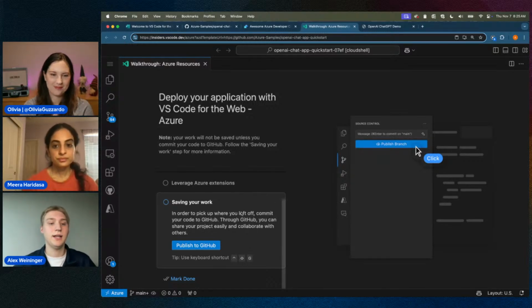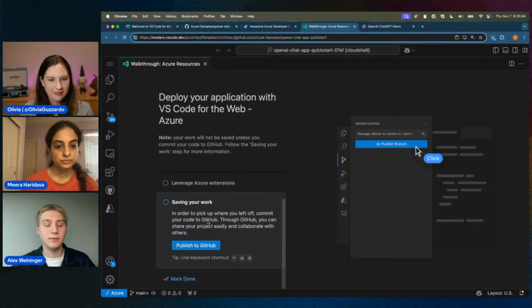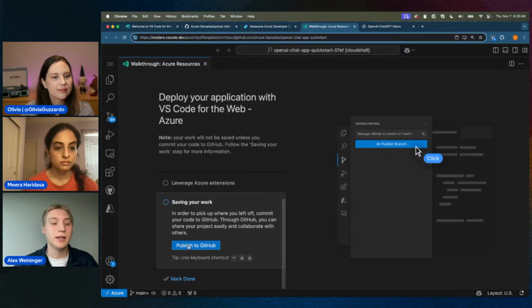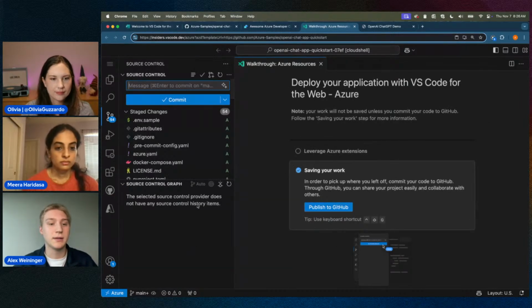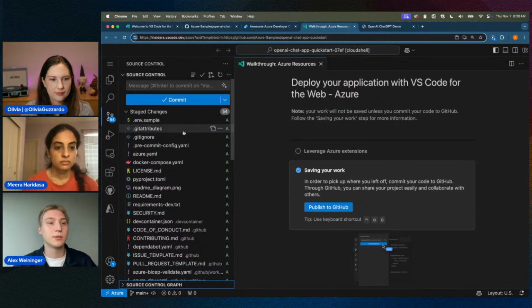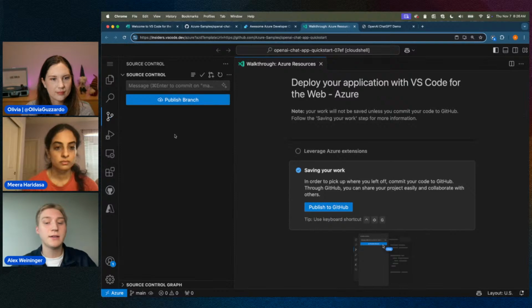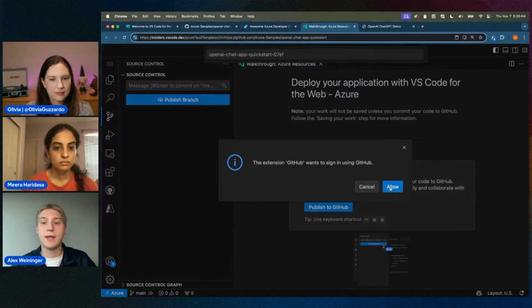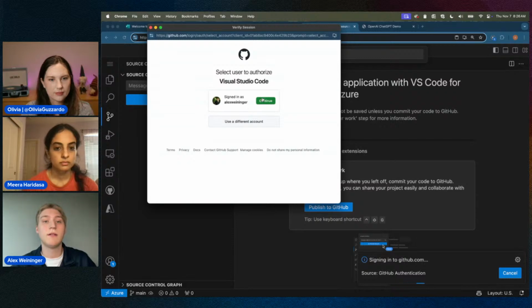Awesome. Yeah. So on this step, we inform you that your work is not saved unless you commit code to GitHub, or that's the best way to save your work. And so I'll click this publish to GitHub button, which takes me to the source control view in VS Code. And I will just commit all these files and then click publish branch. And it's going to ask me to sign in.